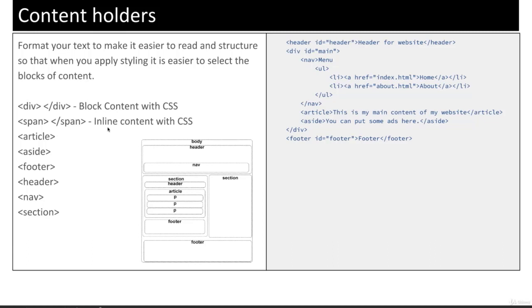Now, before HTML5, we had divs and spans, and they were designed to break apart the content, give us containers that might not be visible for the person viewing the content, but would help behind the scenes within the HTML to better structure that content. So we typically would have a div, and we'd give them IDs to distinguish the different divs. But then when HTML5 came along, that allowed us to add in headers that were tags, footers that were tags, articles, asides, navigation, and all kinds of wonderful different tags that provided more meaning within their tag names. So we're going to take a look at some of these and build out a typical website structure.